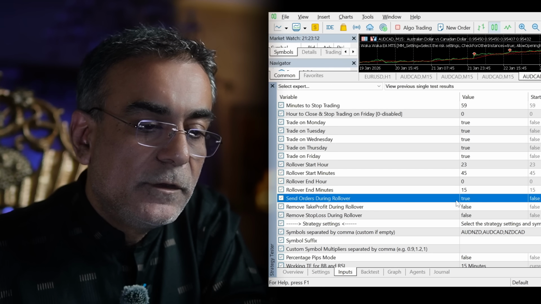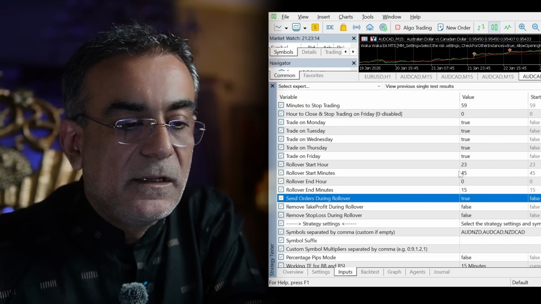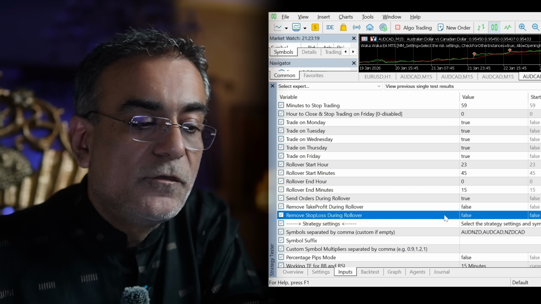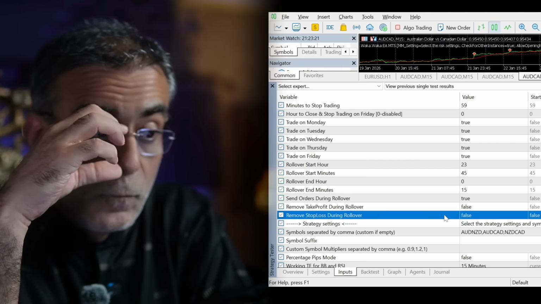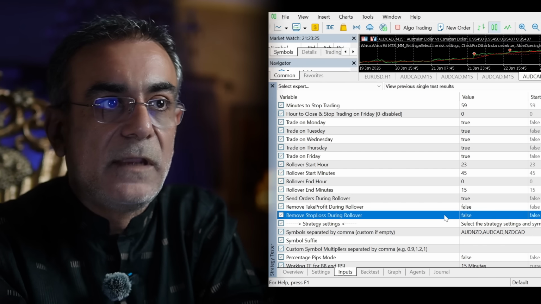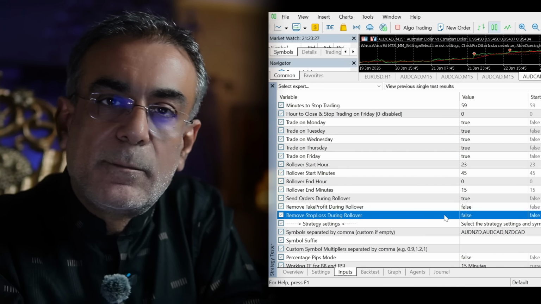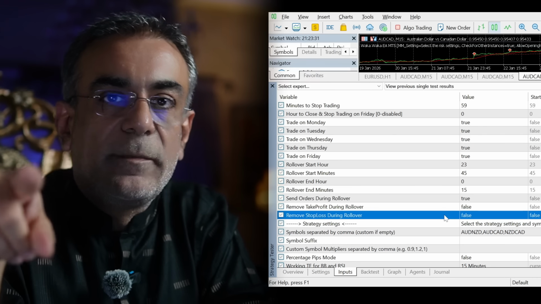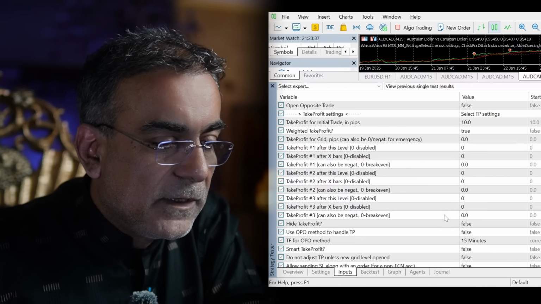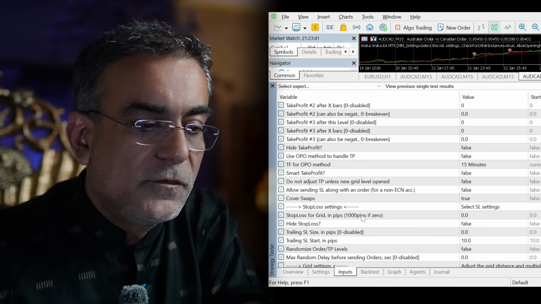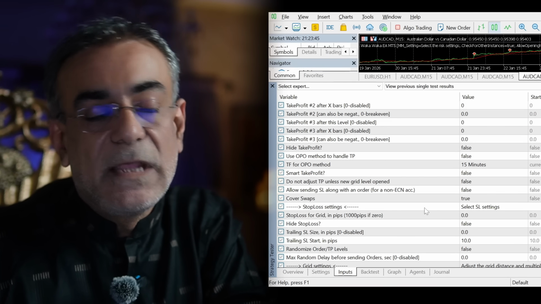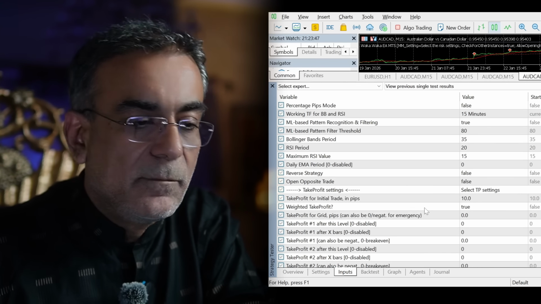Then the send orders during rollover, I mean during this period, if there is an order, do you send it or not? And then remove the take profit and stop loss during the rollover. I don't know why you would want to remove the take profit during rollover, because yeah, if it hits, it's happy days. Well, do you not want to take profit during the rollover period? A stop loss makes sense if there is actually a stop loss, because what I've seen somewhere down below here is the stop loss is actually 1000 pips if it's 0. So 1000 pips, that kind of spike is not going to happen during rollover.